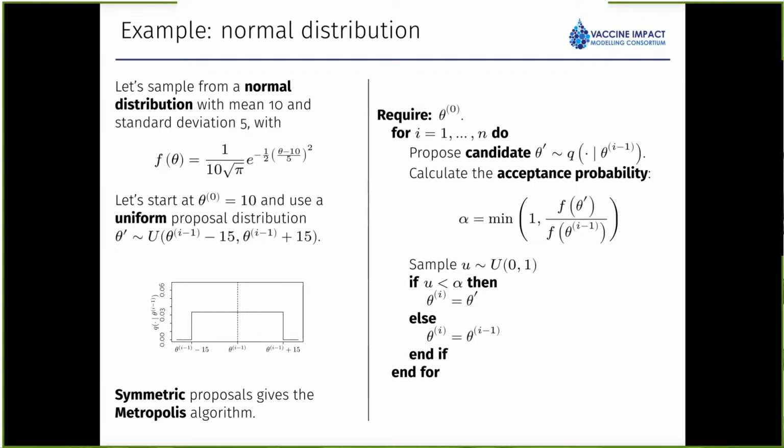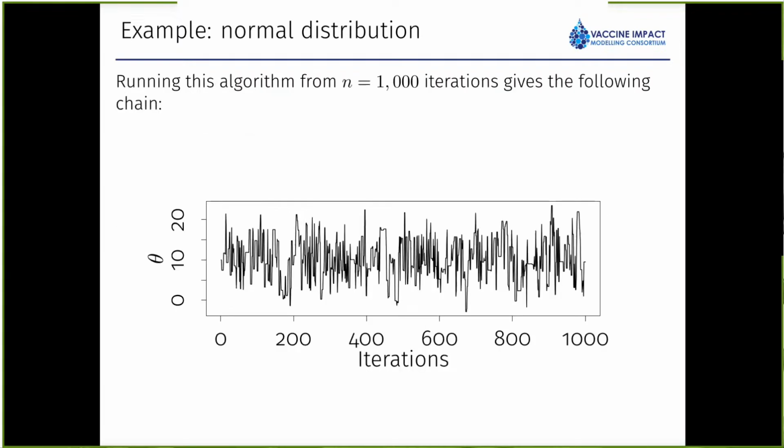Now, of course, there are other ways of sampling from normal distributions, but this is just to show you that this works, okay? So this is what I've done. I've run this algorithm for 1,000 iterations. And what you can see is that sometimes the chain moves around, it moves up, it moves down. Occasionally you see these flat areas where it hasn't moved and then it shifts. So the Markov chain iterates around. But in contrast to the Brownian motion example, it's not iterating around everywhere. If you look at this, it is producing values in the same region.